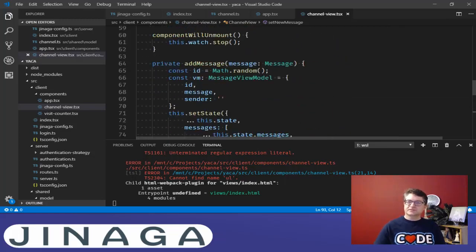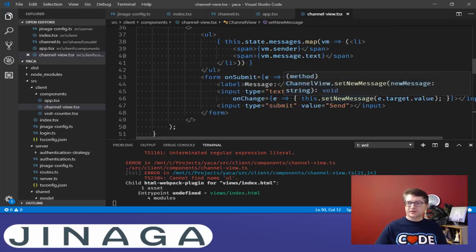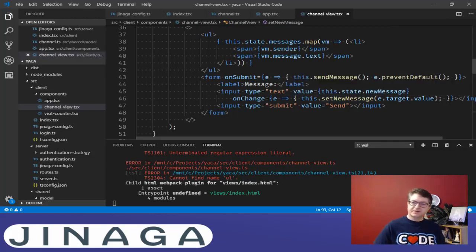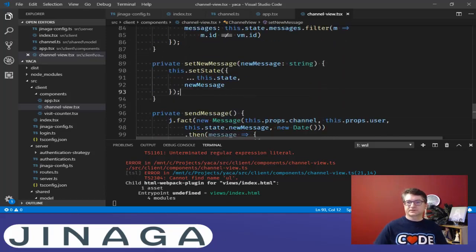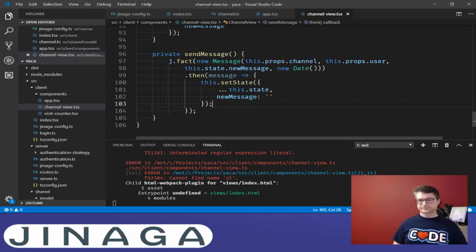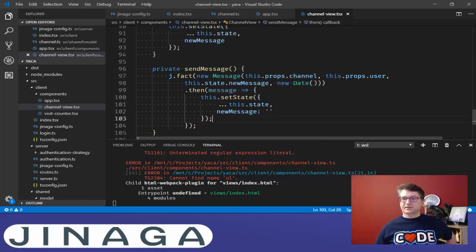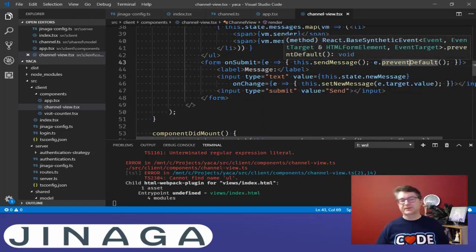So that gets set to the state as they're typing, and then they hit send, and then it sends the message, sets it back to empty after we have confirmation that it was sent. And in the meantime, it prevents the default so it doesn't refresh the page.